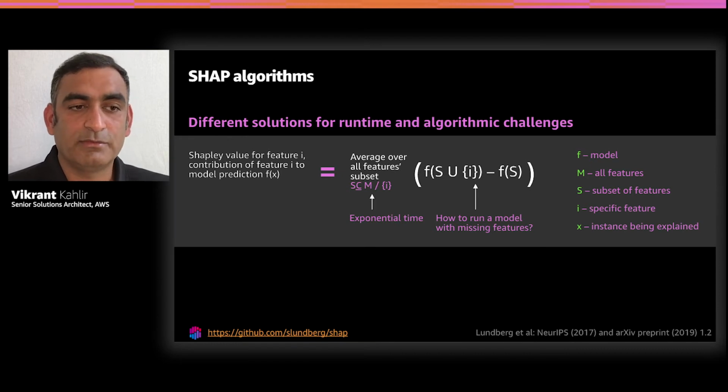And then there is another problem. In order to calculate the marginal contribution of a specific feature, we have to calculate the contribution with and without. We have to take the coalition and calculate the marginal contribution with and without the feature. How do we represent or simulate that missing feature? This is especially a challenging problem. It's not so much of a problem in NLP and computer vision. Maybe you can use a black image as the base image to simulate the missing values. But in tabular data, it's a big challenge. There is no specific prescriptive guidance on this one. We call it the baseline, but there are a few things that we will discuss that can help you with it.